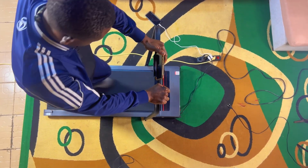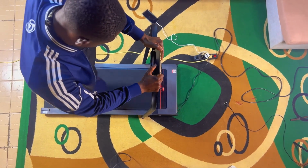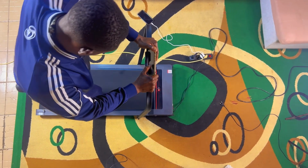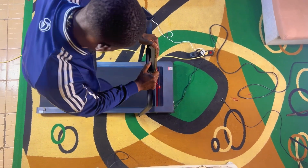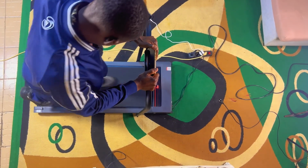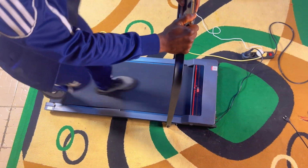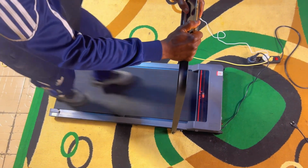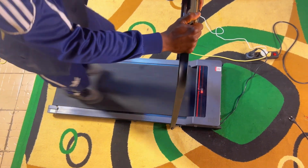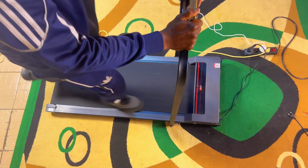Number one, the treadmill is not for everybody. It is not for you if you're hypertensive, please. If you want to use the treadmill, you only walk, don't run. That is why we brought the walk pad, and it is good for the house. With the treadmill, you can use it to cut down your weight. If you are overweight and you start having pains in your joints, don't run. You walk first. When you start feeling relieved, then you can actually run.